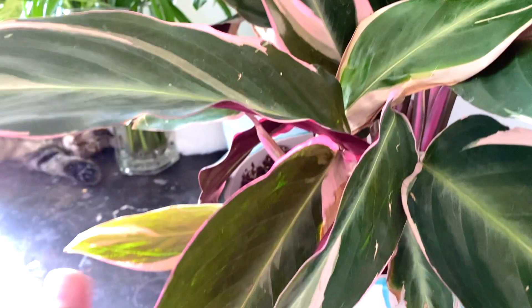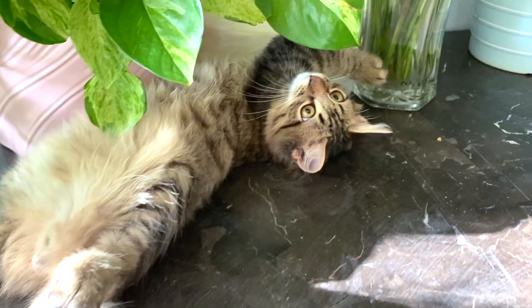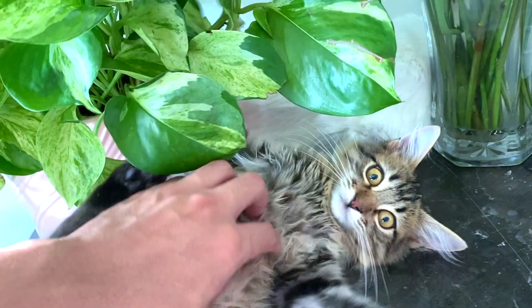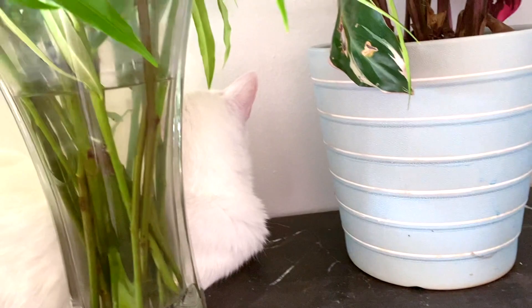And then another tradescantia strumante — I got these for $8.98 at Lowe's in the outdoor section. I was so shocked, I ended up posting it on my local Facebook group and the next day everybody went and got them. Here's my adorable kitten — she is so annoying but super super cute. I'm debating making her an Instagram. And then here is my old lady cat — she loves her.